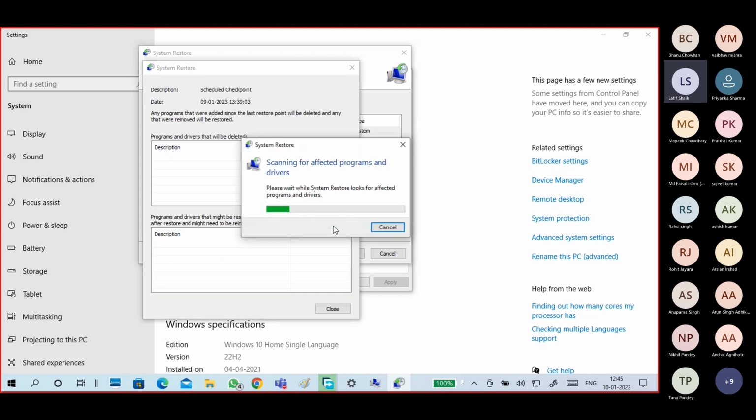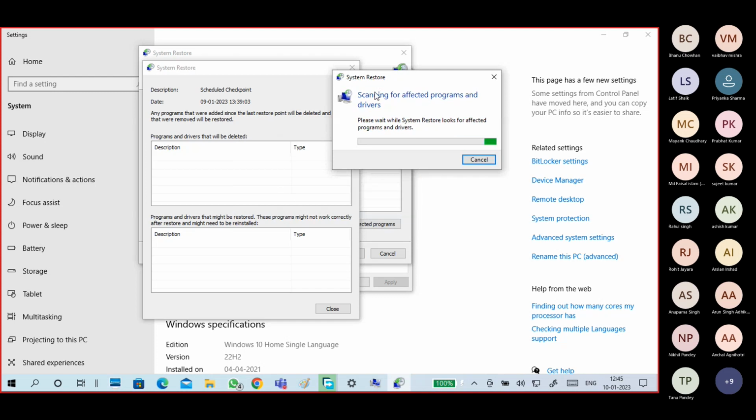Scan for affected programs. It is scanning. If after the restoration point I made any settings changes, installations or updates, those will be gone. What are the things before that restoration point that will be restored?